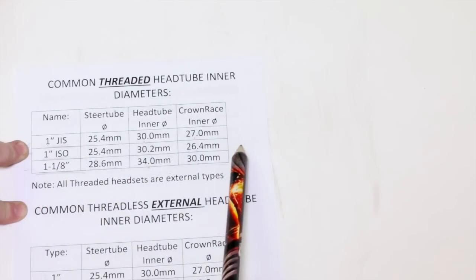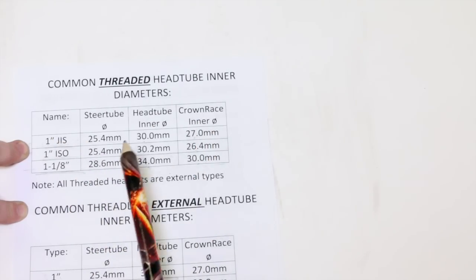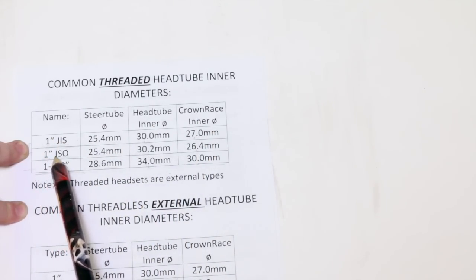That's the most common 1-inch headset on the planet as far as threaded goes. And then we have our ISO, which is kind of a weird one.